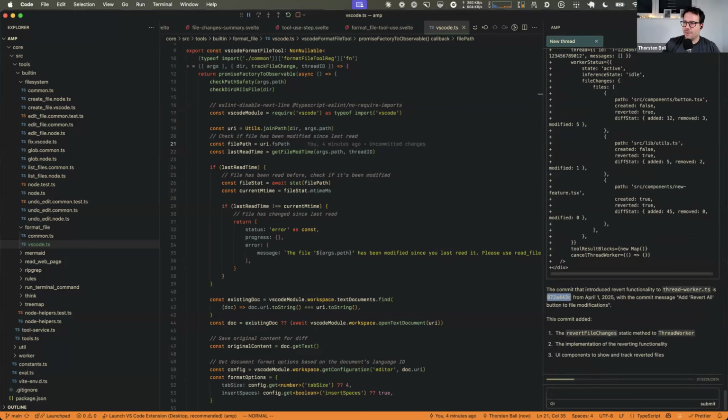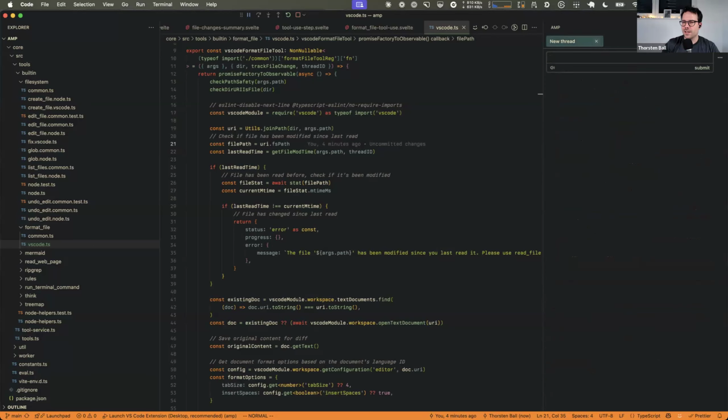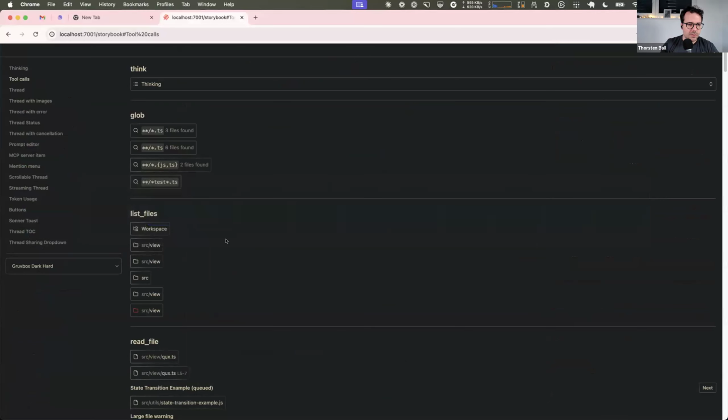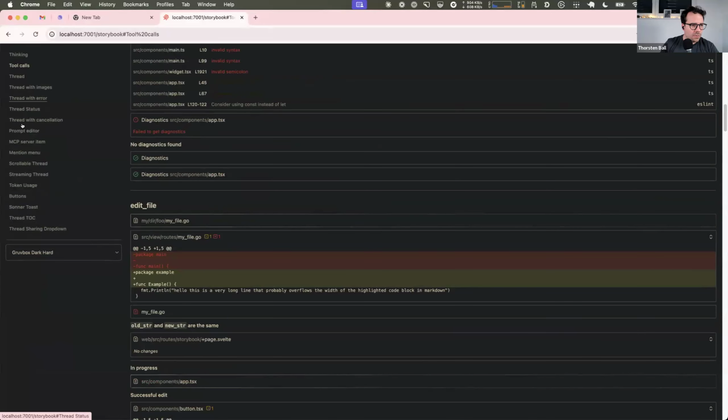All right, so now I'm going to open a new thread again. I say, look at this. I now want to add the ability to revert changes for a single specific file. In the UI, let me use a screenshot again. So we go here.